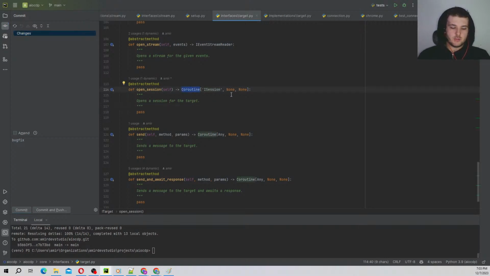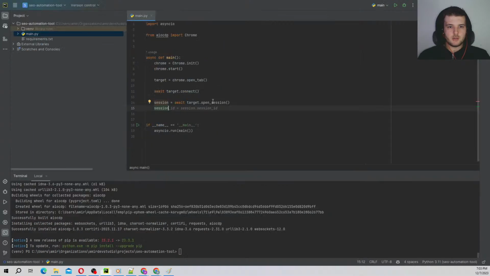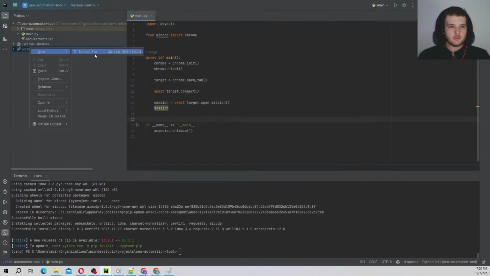Now that's interesting, because if I do a future instead of a coroutine, that might be better. I want to work on some type-in stuff real quick.